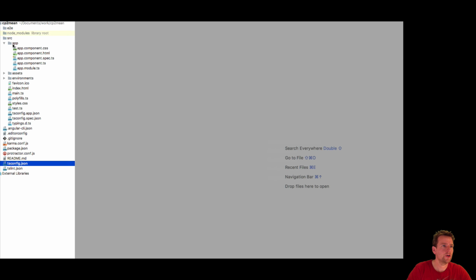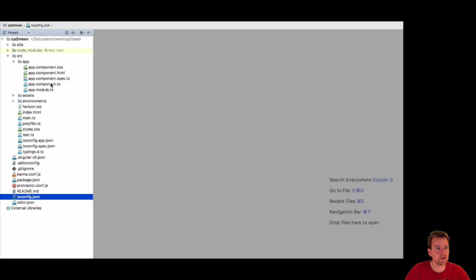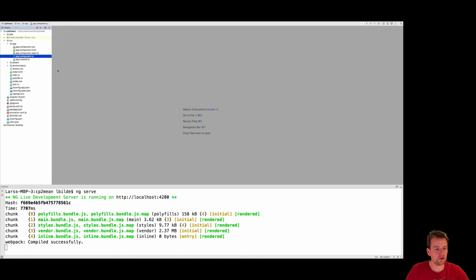The app module, I'll get back to that in a second, is the overall module for our entire application right now. We have an app component, and these four files are combined: the app CSS, the app HTML, the app spec.ts and the app component. They are working together as one. Let me try to show what I mean.